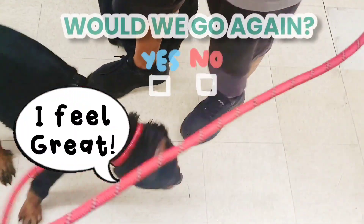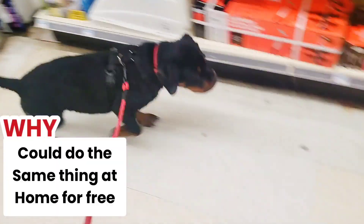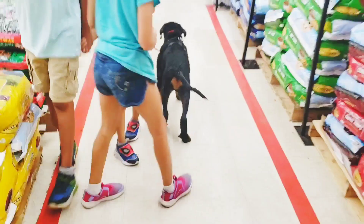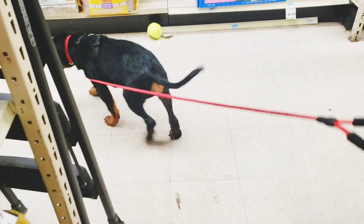So, what did we decide? Did we go back to the pet wash station and was it worth the price? For us, no and no — just because our dogs behave pretty well in the bath and don't make a huge mess. The husky we saw earlier had hair flying everywhere and didn't want to stay in the tub, but the deep tub kept him in. So maybe for certain dogs it would be worth it. It was a fun experience and we were happy to share it with you guys.